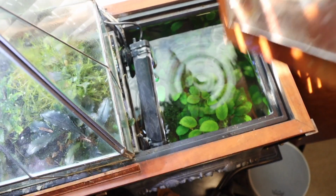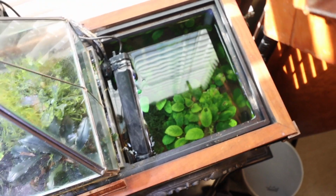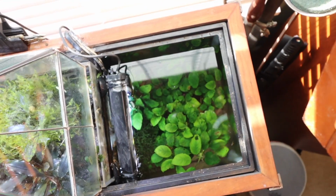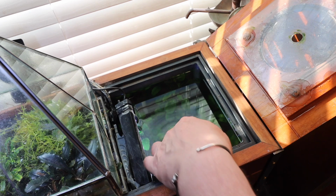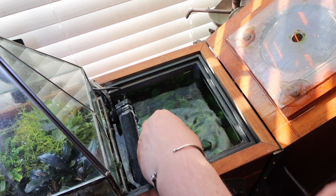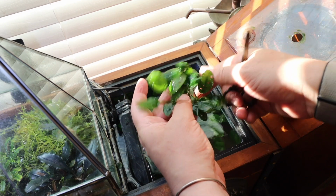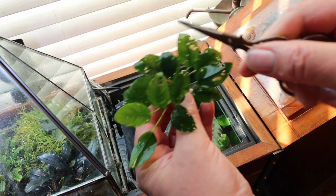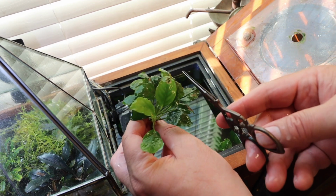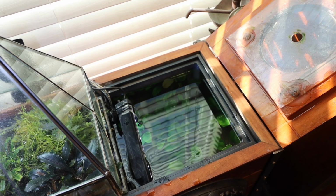So this stuff's been growing pretty good, and I think it's time for a trim. This thing, it's hard to see, but it's absolutely full in there. So we're going to pull some of that out. Alright, let's see what we're working with here. Huh. Pretty nice little pieces. A lot of holes in this one compared to the other one, but I might trim some of those off and it'll still be a nice little piece there.